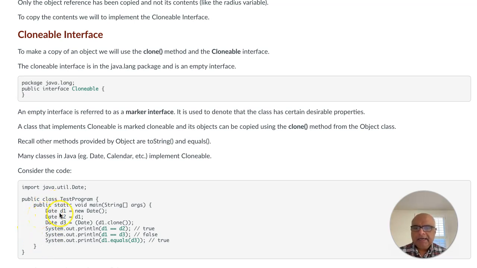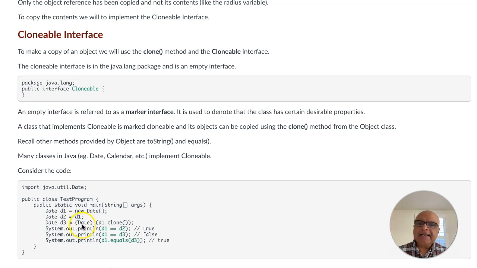In the main method, I have three variables of type Date. The first one I am creating using a constructor. The second one I am equating to the first one. And in the third one, I'm actually using the clone method to make a copy of it.